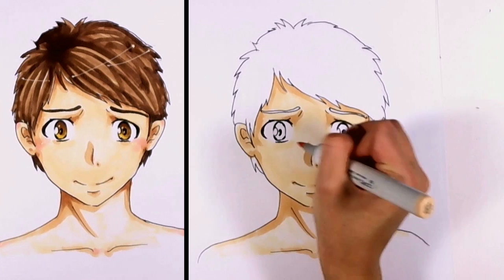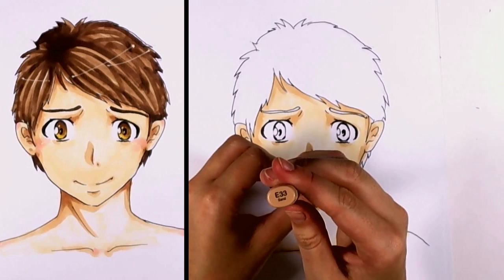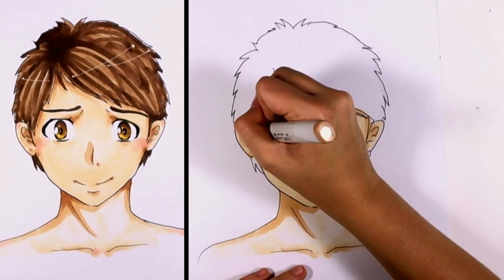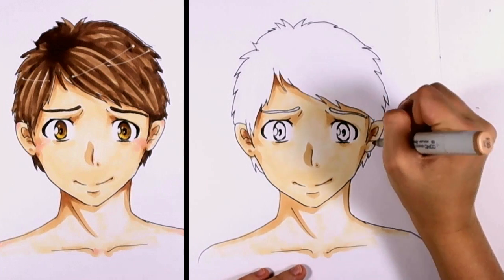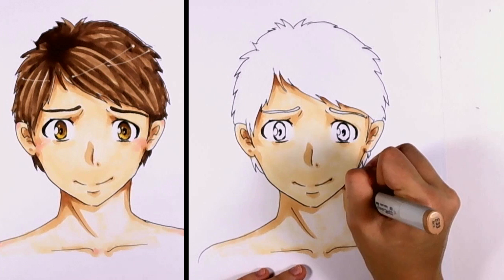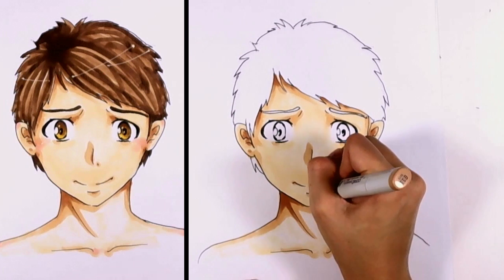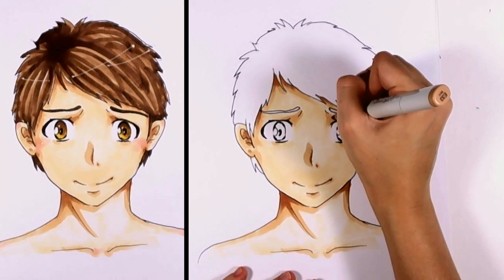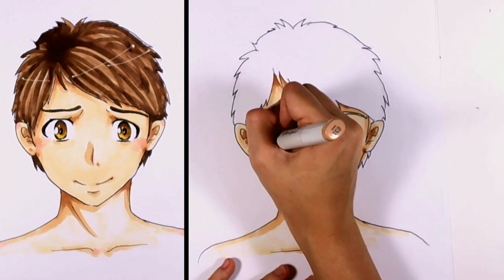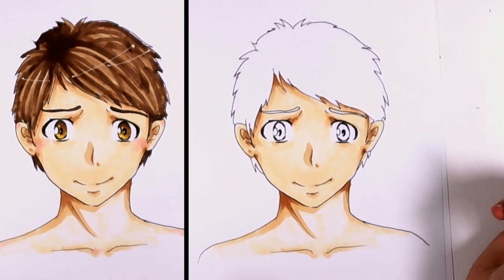Adding a couple of places here among the eyes, and next we're going to go with our last skin tone — E33 Sand. This is going to be my darkest skin tone, so I'm just going to put it in the darkest places, such as the inside of the ears, the deepest parts of the shadows in the hair, and little places in the chin and neck. What you don't want to do is go overboard with this — just a little bit here and there, maybe a line or two around the eyes. If you do a little more than you wanted, remember that it dries lighter.